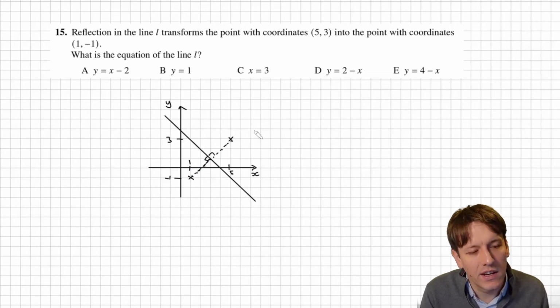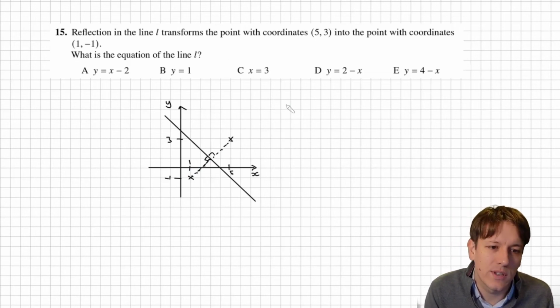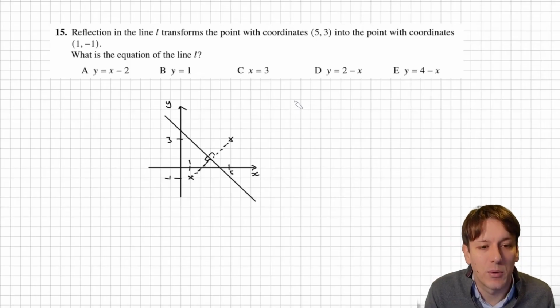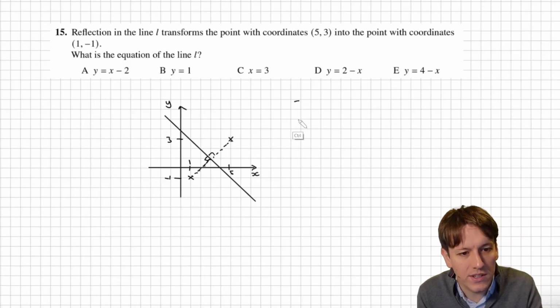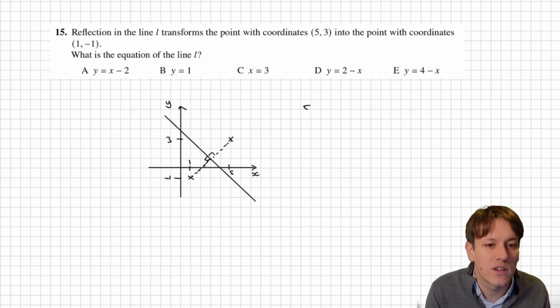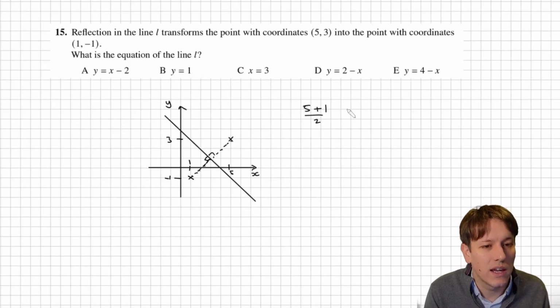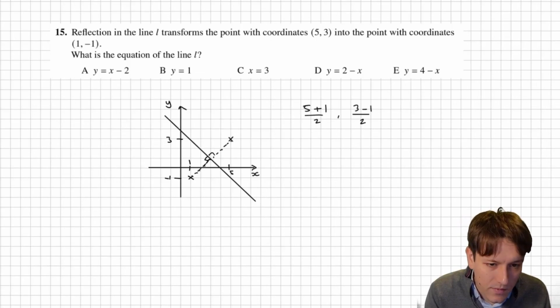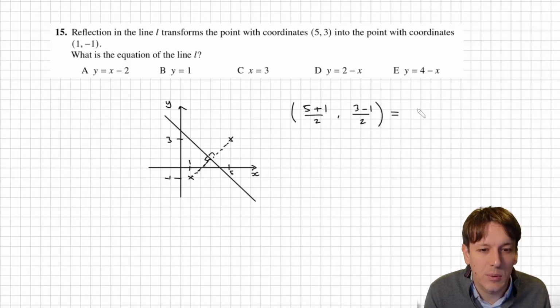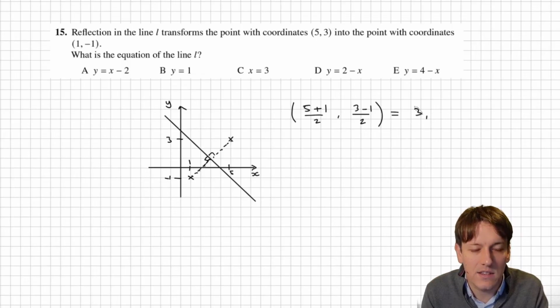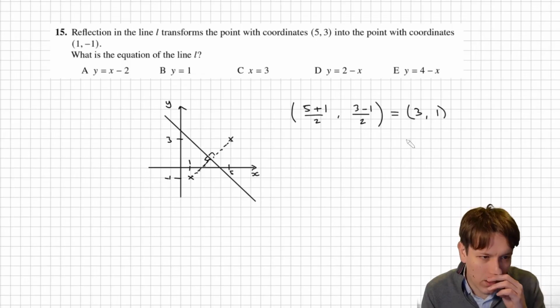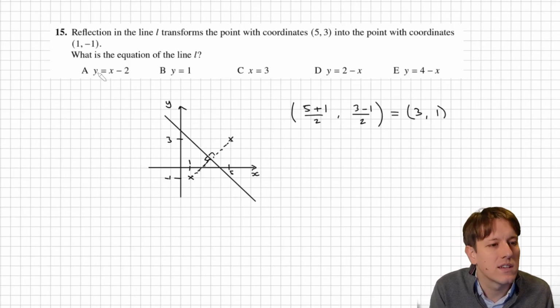But if we didn't have perhaps a really accurate picture, what I would want to do then is think about what's the midpoint of the points, right? So I've got the points (5, 3) and (1, -1). To get the midpoint, I take the average of the x coordinates, so (5 plus 1) over 2, and the average of the y coordinates, so that's (3 plus -1) over 2, and so that's the point 6 over 2, actually let's just write 3, and 2 over 2 is 1, so the line has to go through (3, 1). Now if you check this, yeah, 1 is equal to 3 minus 2, so that's okay.